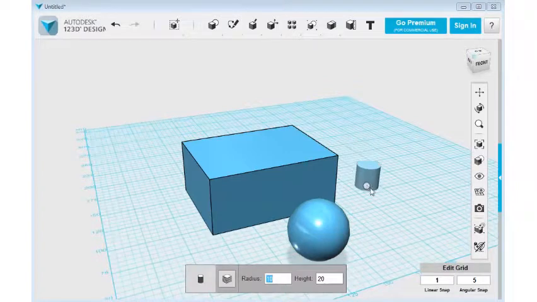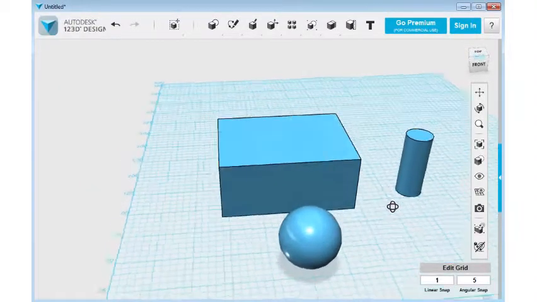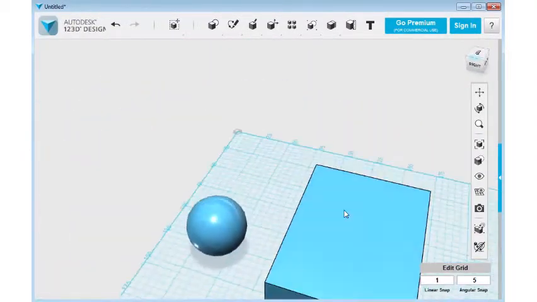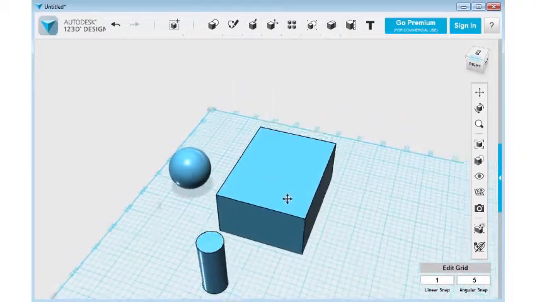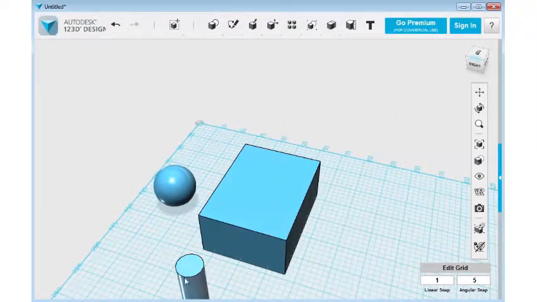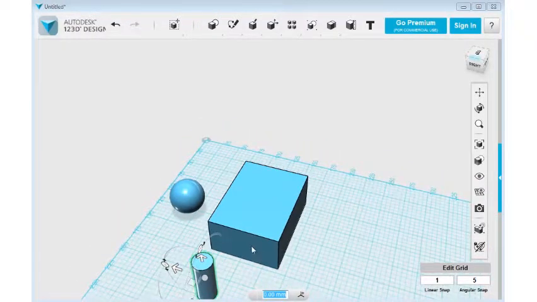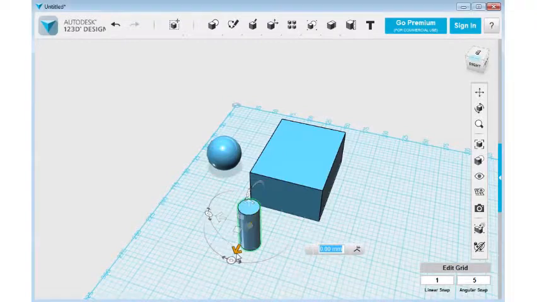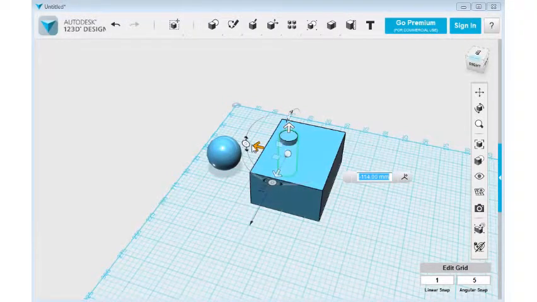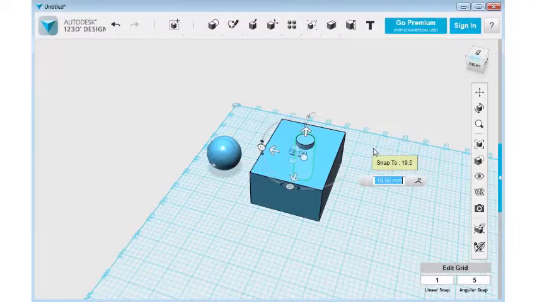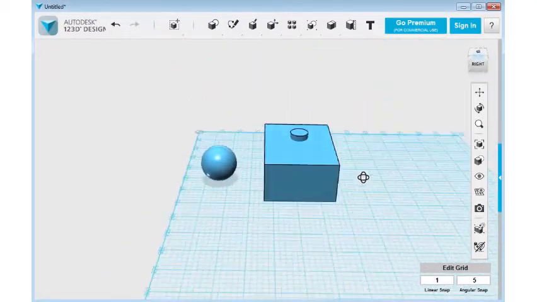You can go into other ones, you can go into a cylinder. It gives you more options than a sphere, but less options than a rectangle. 10, you could also tab and go 50. Yep, and just click that in place. So that's how you start putting objects down on a 3D plane. If you needed to go ahead and cut something out, you could take this, you can move it along. Let's move this around here. Move it along this axis, and you can see it's pretty much in there, inside that other object.